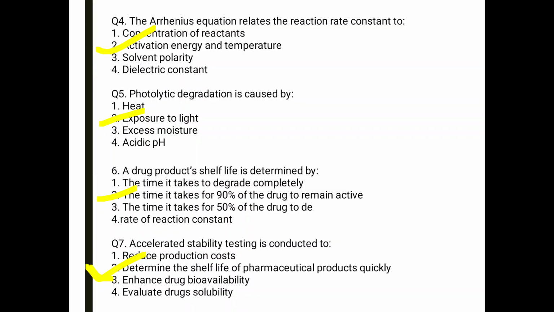Second, accelerated stability study guidelines: World Health Organization, Food and Drug Administration, ICH guidelines, European and Japanese. So ICH guidelines are used for stability studies. ICH means I for international, C for conference and H for harmonization: International Conference on Harmonization. Three regions combined to develop guidelines, that is ICH: European Union, second Japan, and third United States. You have to remember this.